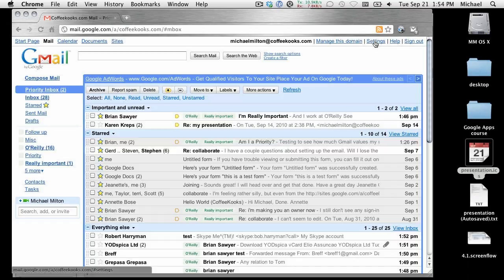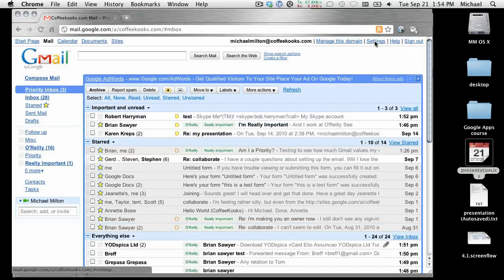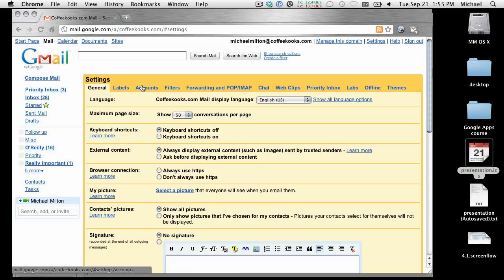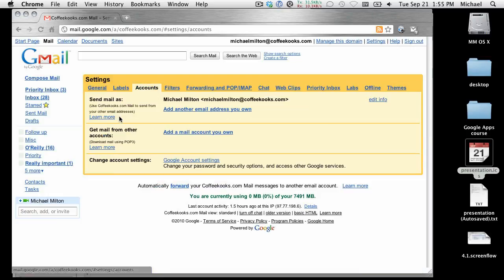I just answered looking at them simultaneously, and when it comes to integrating them, you head over to Settings and then Accounts. As I mentioned a moment ago, you can add mail accounts that you would use to pull email into your Google Apps. Which means that if I get a request to my Creative Live account to share a document, I can answer that as a different email account and see the document, right? Right.